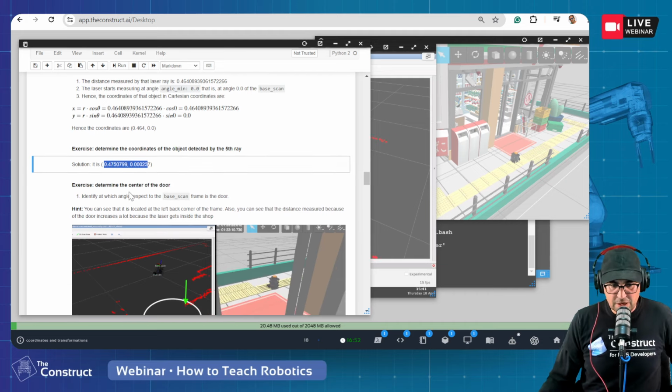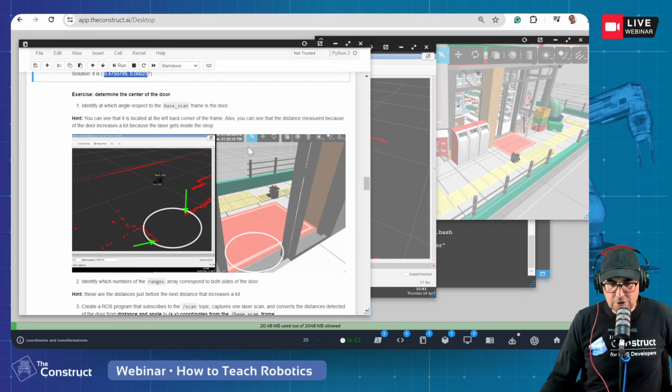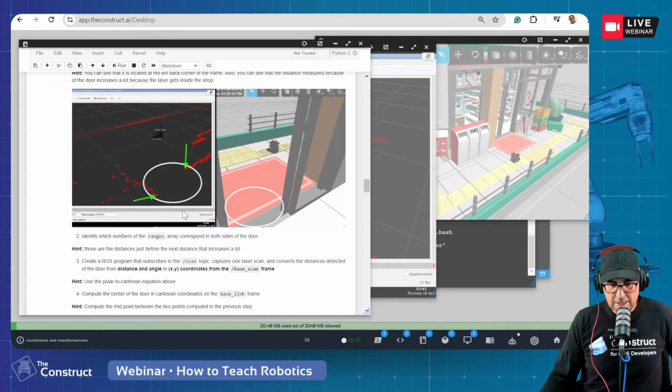Then another exercise, the same thing, but compute where the center of the door is. And for that, you can see that the distance of the door increases a lot after some values on the corners. And that's how you can identify this laser ray here, and this other laser ray here.